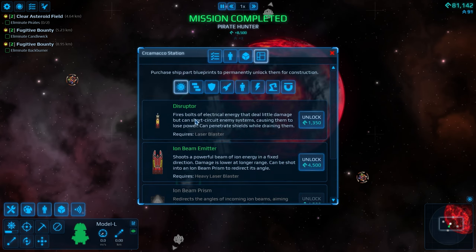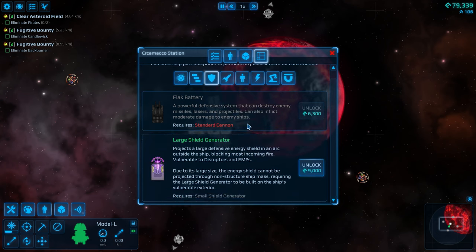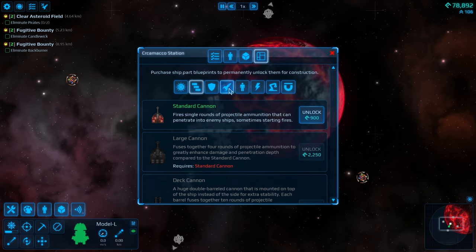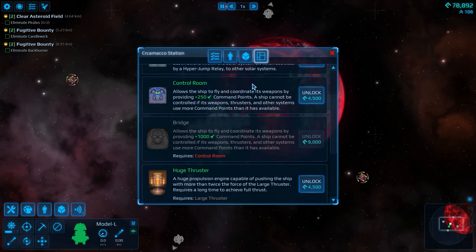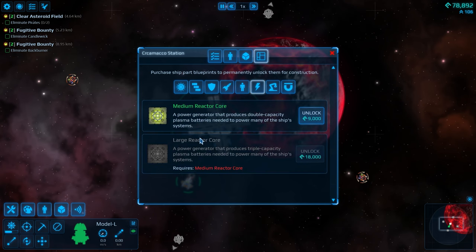Let's go ahead and slow down here and see what we can get for upgrades. You know, eventually we'll get to all of this stuff, but I really want to focus on small shields. I want small shields. And also, maybe I should do cannons, but honestly, missile launchers are so much fun. Let's see what else we can get. A small hyperdrive. We can get engines. An engine room is good for larger ships. Moving walkways. Those aren't needed right now.